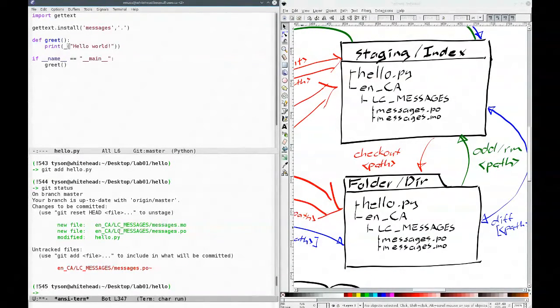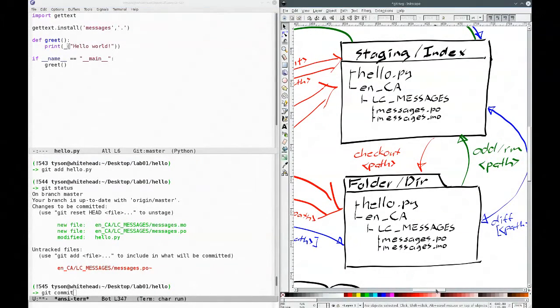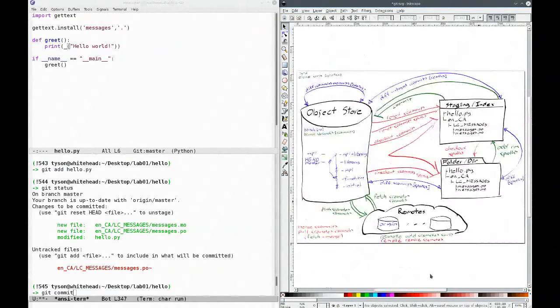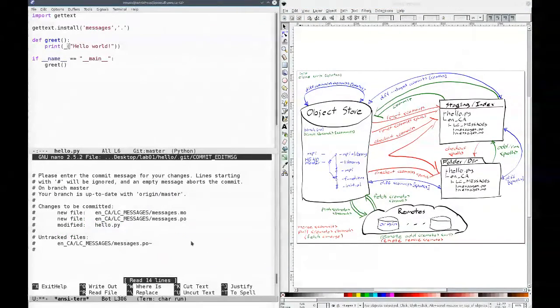So let's do my next version. So we'll git commit it. And if you recall right, git commit here, I'll just zoom out on my message here. We'll take this stage version and we'll put it over here and we'll add it on to the head. So I'll get a new version up here of master. So let's run git commit. And it looks like my editor is set to nano, good enough.